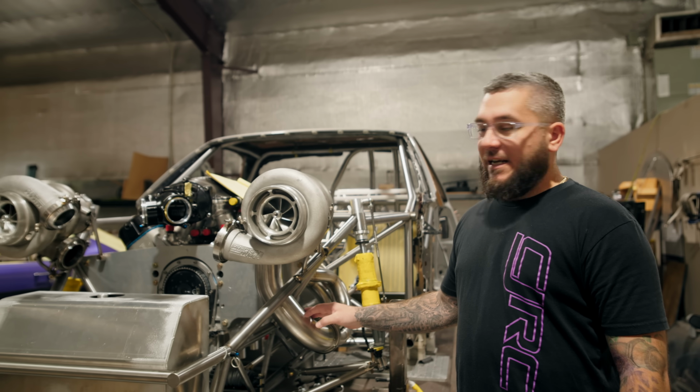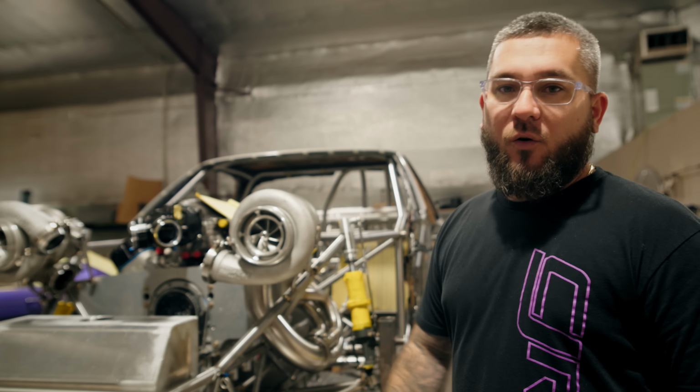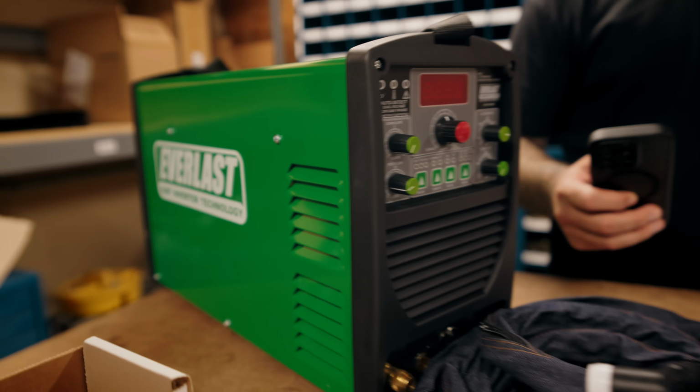This side's all tacked together. I'm going to work on tacking the other side together, work on the wastegates, and work on the cold side next. Is it about that time?